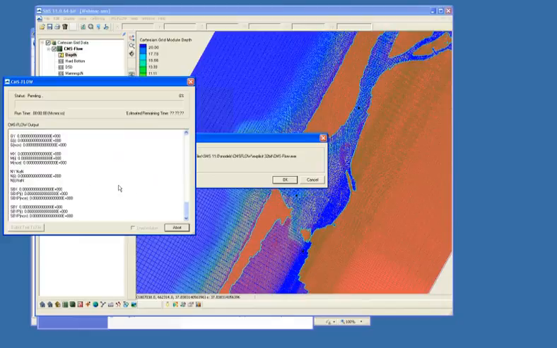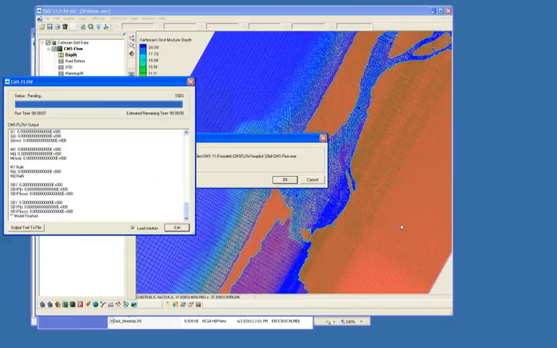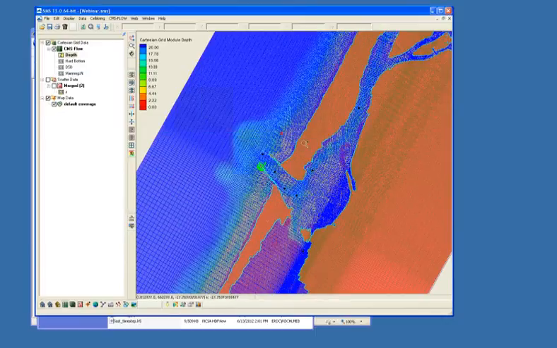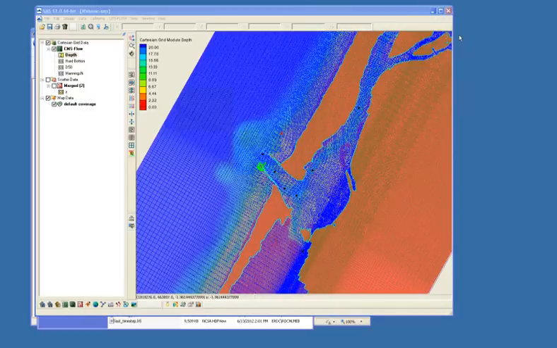I don't anticipate that this is going to run because, like I said, I have all these problems with my grid. But it gives you some information, and then all of a sudden it's done. And you know that it was too quick for it to actually have gotten an answer. So you can exit, then you can change and fix any portions of the grid that you might need to, and then try to rerun at a later time.